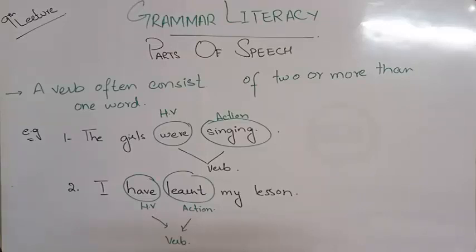With the passage of time, when the things will be more and more clear to us, we will discuss the tenses, we will discuss the active and passive, we are going to discuss how sentences perform in regular life, about the present, about the past, about the coming plans, the future, so that the things are more and more clear to you, and then you are very confident to use them. Here we are going to discuss the verbs. So these are the helping verbs, and the next ones are the action verbs. That is how a verb often consists of two or more than one word. I think the things are clear, so let's go to the next topic.